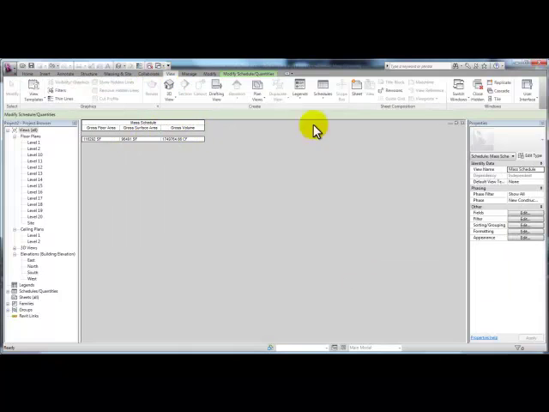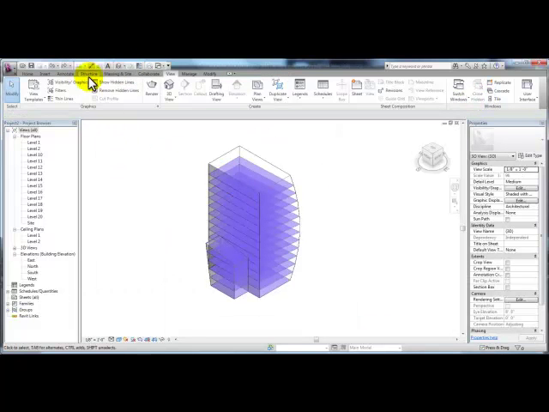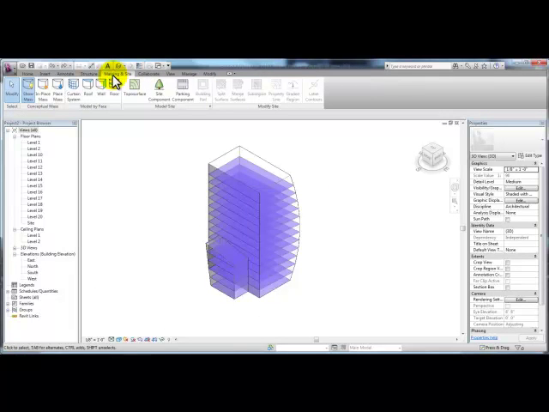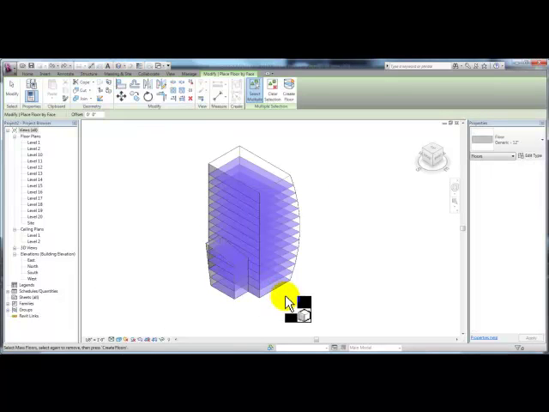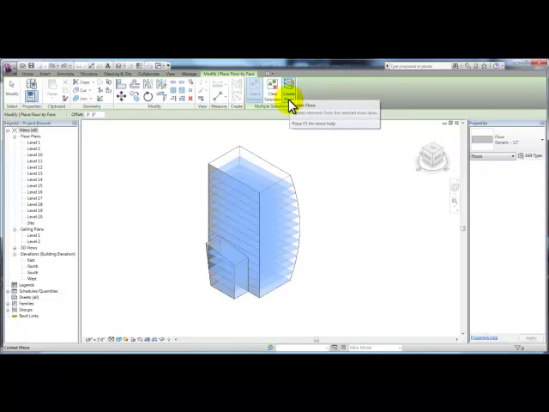In the View tab, we can pick Close Hidden. It closes windows that are hidden by the current view. We have several open. And then open the 3D view. We can now go to the Masking and Site tab and select Floor. Selecting all of the floors, we can verify what type of floor that we'd like for our structure. I'll use the generic 12-inch. And then pick Create Floor.